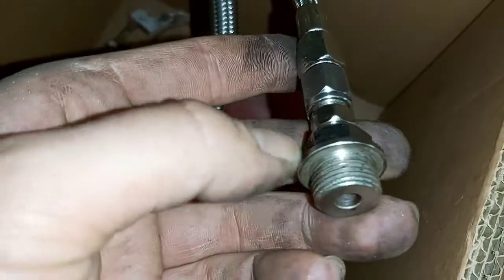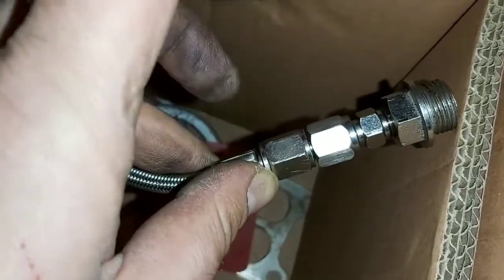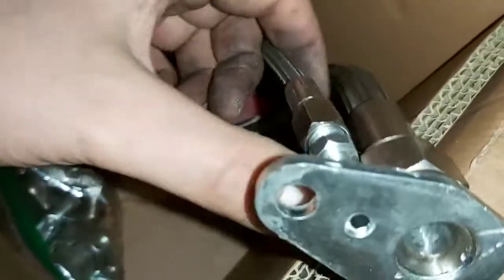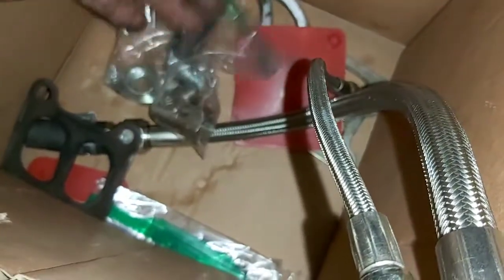So, and these restrictors on the feed and everything, I tried everything to stop the leak. This is the part that goes into the block, and then there's a restrictor here. I was trying to slow down the feed because it wasn't returning quick enough, so it was over lubricating and I had oil just spilling all out of this turbo. At first I thought it was a turbo issue, so I replaced the turbo and then had the same problems on the other turbo. So I realized that the stock lines are better than these aftermarket junk.